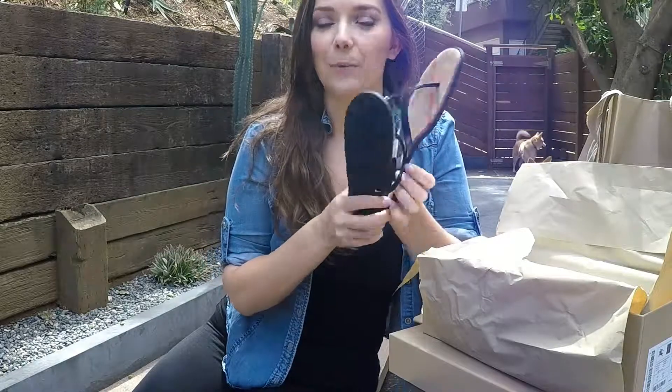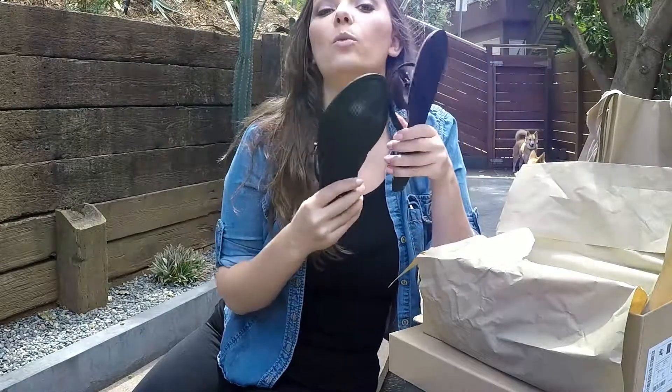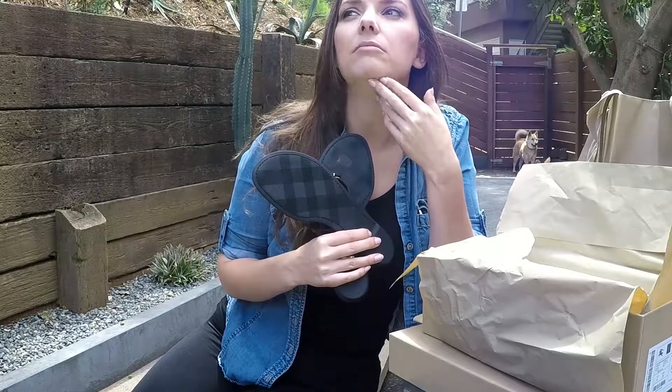I tried to get them on sale anywhere and it just wasn't happening. So I got these at the Burberry store on Rodeo, which is great because I can wear them to the Burberry High Tea that's on their roof — it's some day this week, but I'm very, very excited about it. Can't wait to go do that. I'm going to vlog that experience because it is gorgeous up there and I cannot wait to see who else is going to be at the Burberry High Tea.